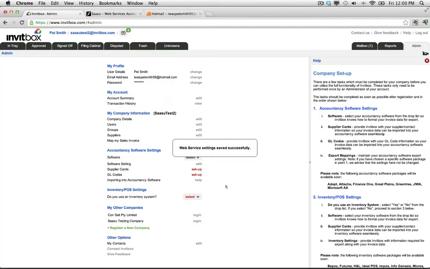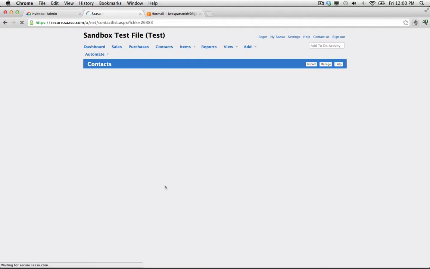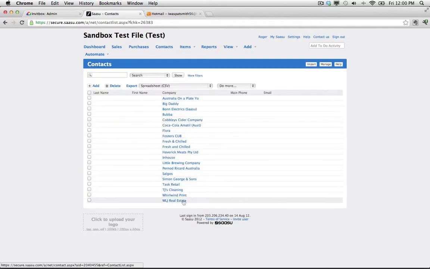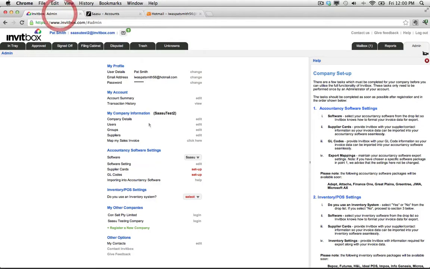OK. Now you'll be asked to basically go into setup for supplier cards. Now you'll notice in Saasu, if I go to contacts, I have some suppliers set up in here already. So I would want those suppliers, and also if I just show you the chart of accounts, I want those to come through into Invitbox.